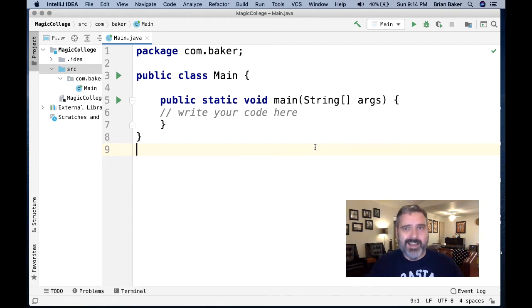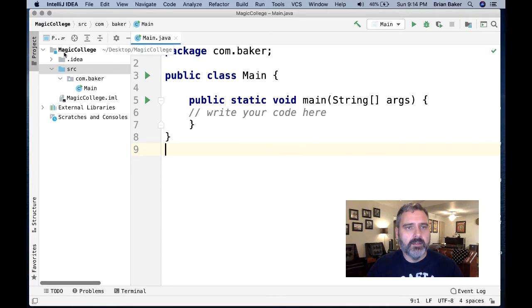However, before we actually start testing stuff, we need to think about how we're going to model our students. And so I'm going to create a brand new student class to do that. The way that I'll do that is I've kind of opened up my file structure here so you can see I've got my application, which is on my desktop. In there, there's going to be a source file, or source folder, I should say. Inside that source is going to be a package, because we chose to use a package, which is why it says package.com.baker.